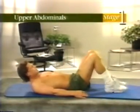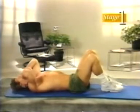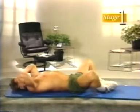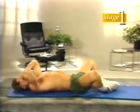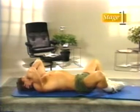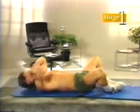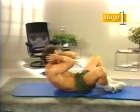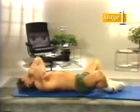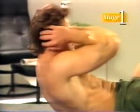To get into position for the frog leg crunch, lie flat with your knees bent and your hands lightly touching the sides of your head. Put the soles of your feet together and draw your knees down as close to the floor as you comfortably can. The edges of your feet should be the only part of your lower body touching the floor. You're now ready to exercise. Bring your head and shoulders off the floor and hold this position for 2 seconds. Slowly lower yourself back into the starting position. Try to repeat the exercise for 12 to 20 reps.